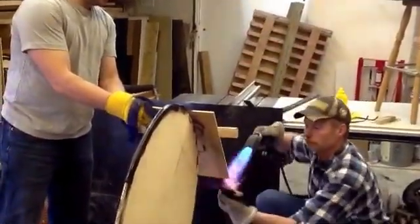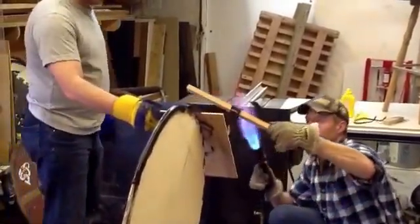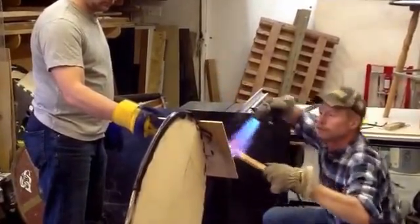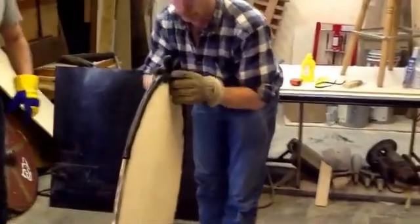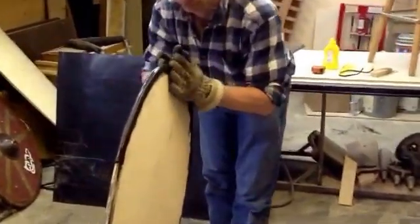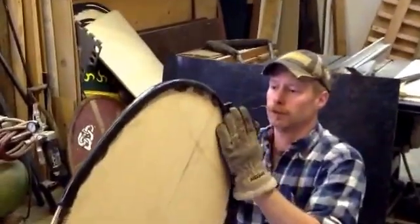Another thing to consider when you're doing this is that if you have a top or a bottom to your shield, you want to do the bottom first, so that if you have any overlapping joints, they'll be overlapped from the top to the bottom, so that you don't end up with something to catch shield edges or sword edges. It's not a big deal if you do it that way. You can always smooth them out, and they're easy to deal with, but it's just something to think about.